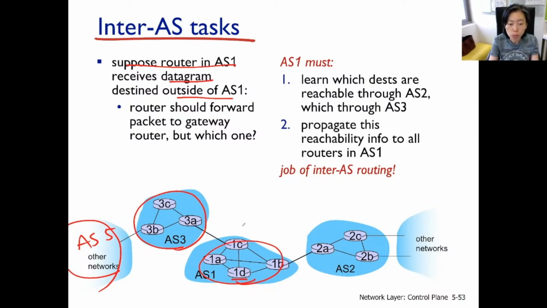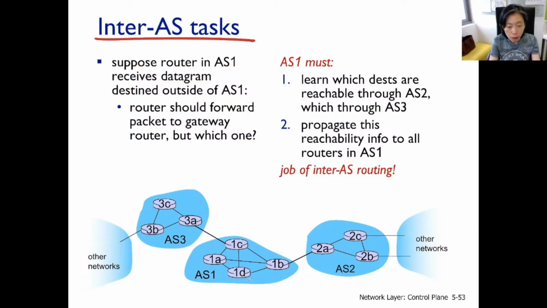And this information will be available at the gateway routers 1C, 1B, 3A, 3B. But 1D, as an internal router, will actually have trouble judging, right? Among the two gateway routers, 1C and 1B, which one should 1D pass the packets to, so that these gateway routers will be able to pass them further to the neighboring router along the shortest path to the destination?